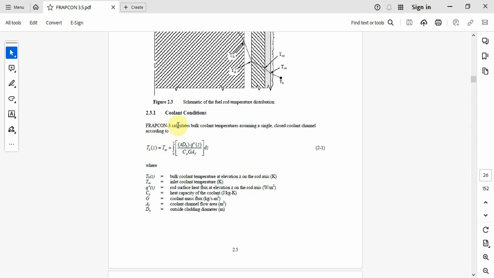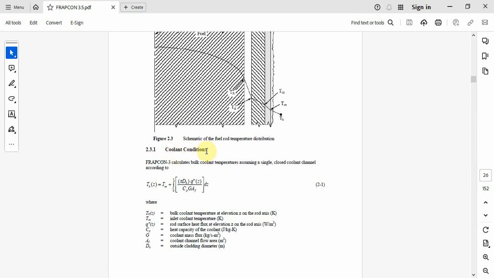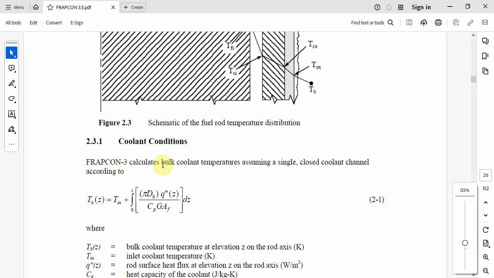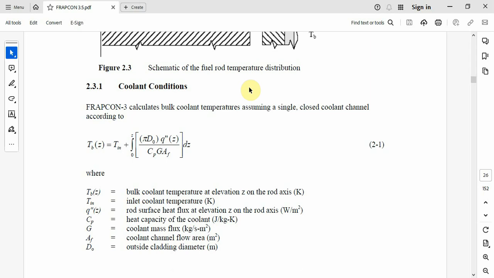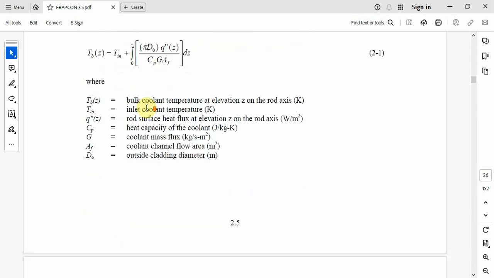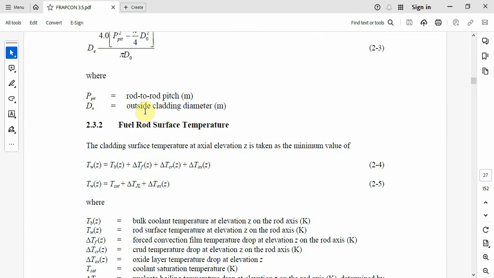And FRAPCON, for the coolant condition, for example, FRAPCON-3 calculates bulk coolant temperature assuming a single closed coolant channel according to this equation, and you should note that FRAPCON does not calculate the bundle of fuel rods, it just calculates a single fuel rod, and the calculation is based on that.